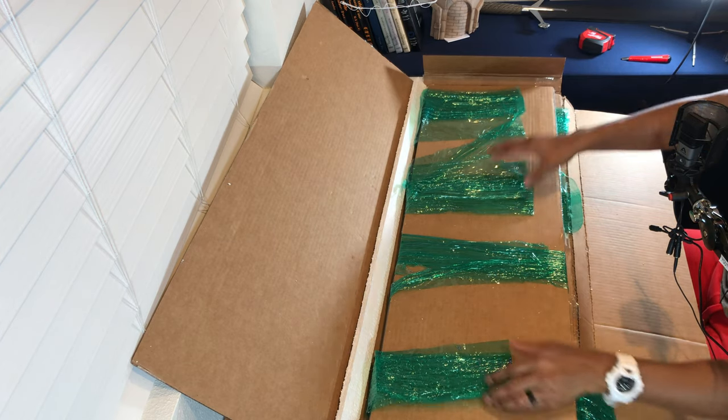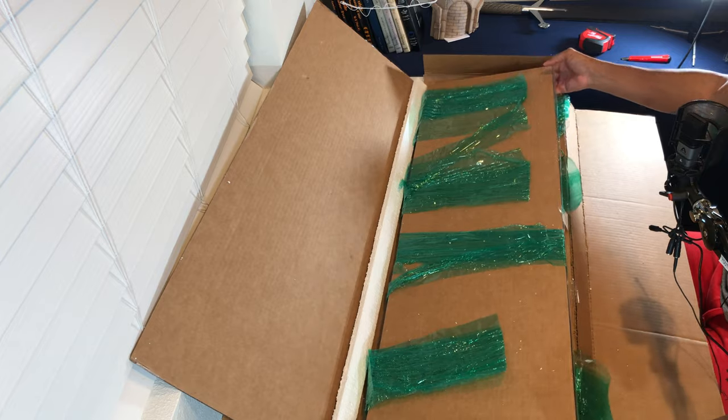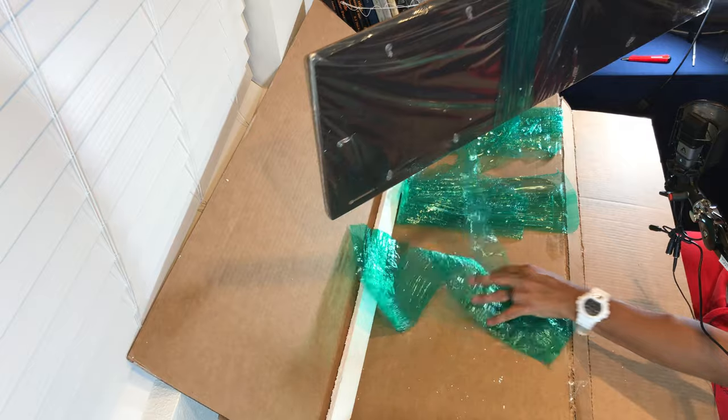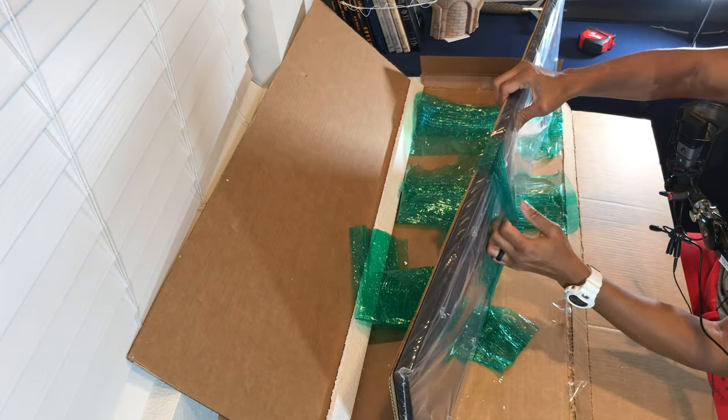All right. So let's see what the big piece is here. Separate that a little bit. Let's pull this off to the side.